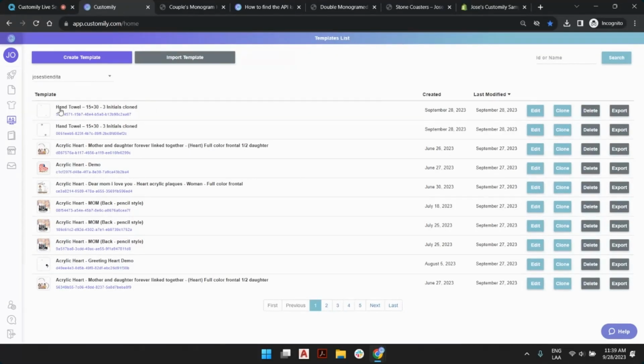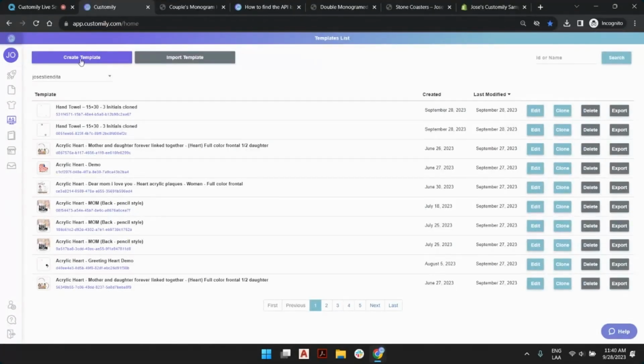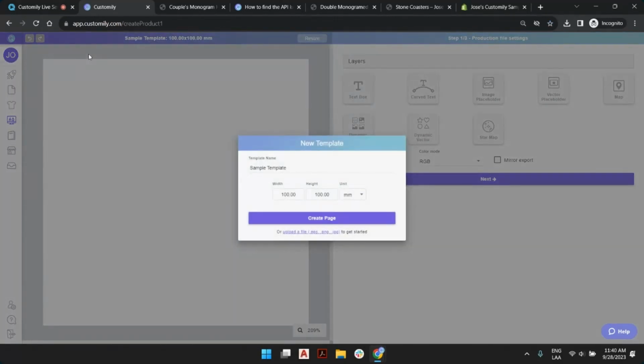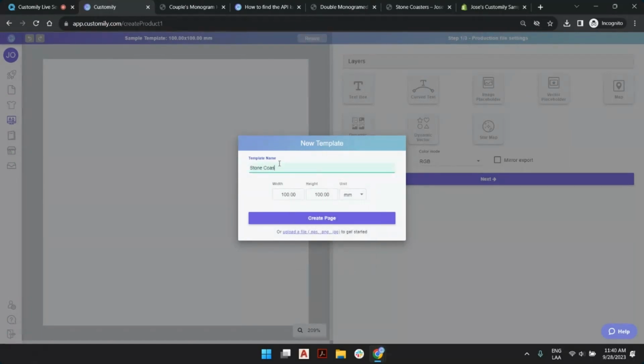You see, always a template is created, and that's very important because this unique template with this unique ID is loading on the front end each time. But I can create new templates. And when I create a new template, I go to our design studio. So I'm going to call this the stone coasters. Like I said, I know for a fact that my print area is going to be 6 centimeters by 6 centimeters, like that. So I'm ready to.